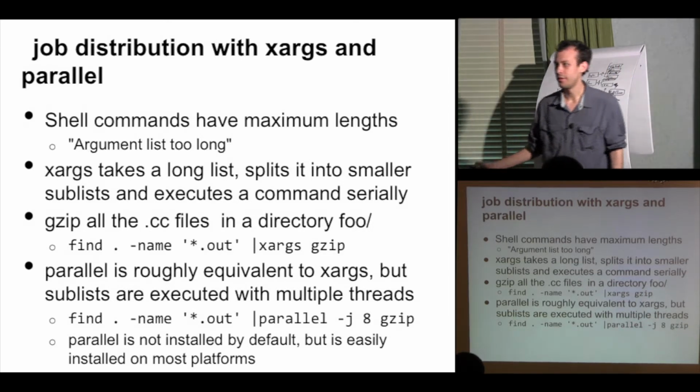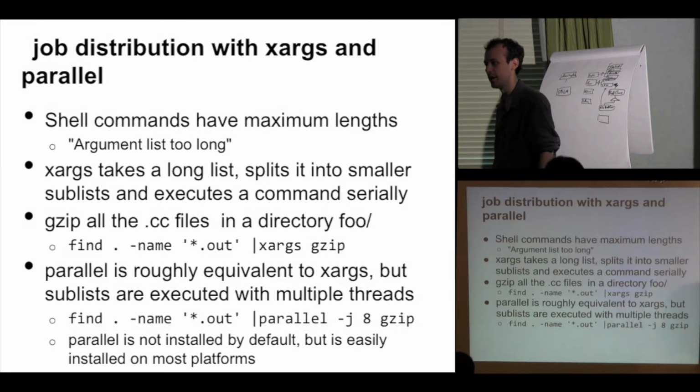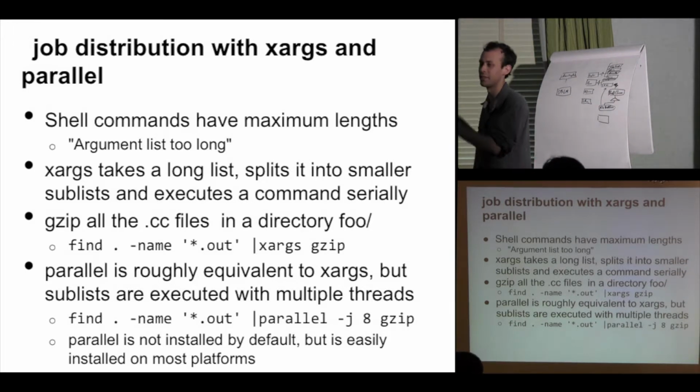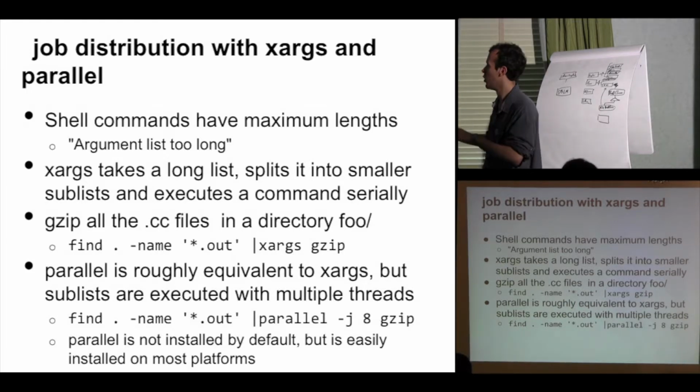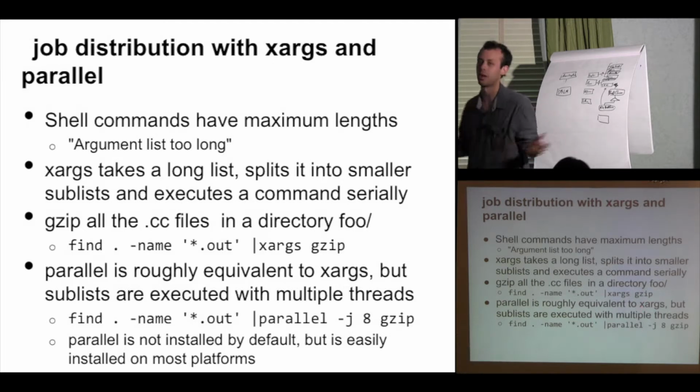Wait, does it still have the -0 option? Yeah, it has that, plus they've extended it. So gzip is easy because it takes one argument. If you have things that take multiple arguments, there are various options for figuring out where in the big long command line you put the sublist that xargs is giving it. If you read the manual, it has syntax for formatting these command lines, and Parallel has an even more complicated syntax.